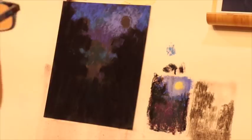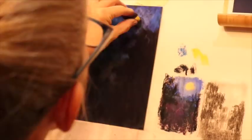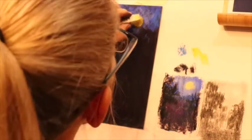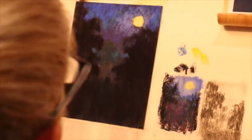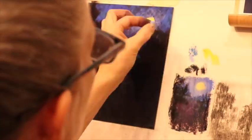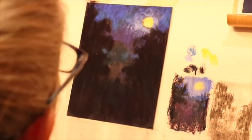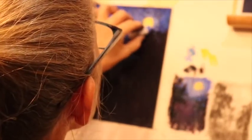This is a place I wanted to mention something also. Notice I didn't draw, I mean I did with my little pastel pencil a little circle for the moon, but I'm not making a line with that pastel. I'm really just kind of blocking it in. And there's something that makes art look more painterly and beautiful called lost edges. You really don't want any sharp lines, unless you're trying to really accentuate a particular area in a painting. But for the most part, it's much more free and impressionistic if your edges are just kind of lost between the outside edge and the inside edge. They're more edges than they are lines.